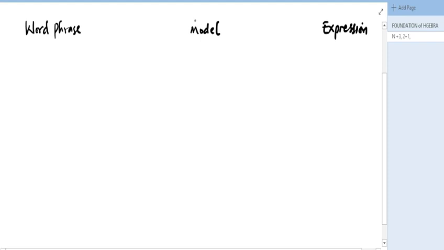In mathematics, when we model, we think about how to visualize using pictures or pictorial visualization of expression. If somebody says something, can you picture it in your mind? What sort of pictures, relevant pictures or images can you bring together to help you understand what the phrase is all about?